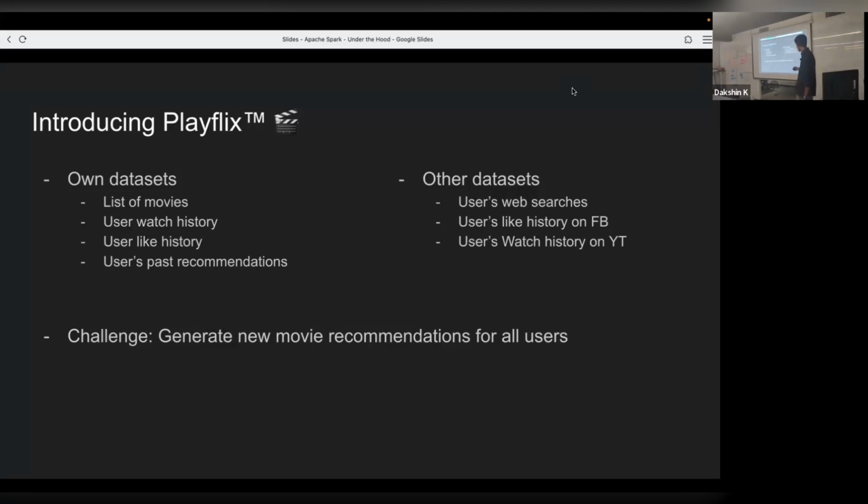Now, thing to note here, all three of these came from different companies. All three of the data sets are going to have their own schemas. Actually, seven, 4 plus 3, 7. All of them are going to have very different schemas, different sets of data. Now, you take this data and you give me a new movie recommendation. I want something that runs across all of these and is not present in my past recommendations. You need to recommend something new.